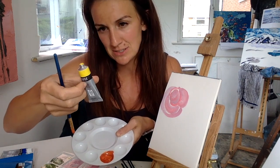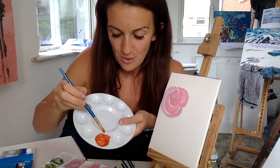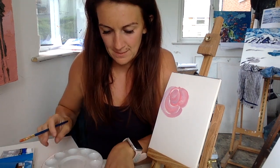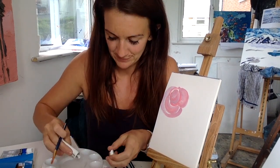I'm trying to think what series this one is. It's a lemon yellow and the red. What that has done is given me a really runny consistency. And I'm now going to use my little white one. You know I love white.